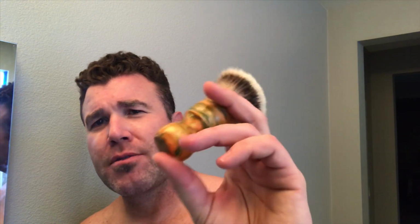And of course, last but not least, we are using our Handy Dander High Mountain Badger Brush from Sterling Soap. So that's what we got going on. Put the brush in some lukewarm water. Let's get some of that Supreme Glide on.